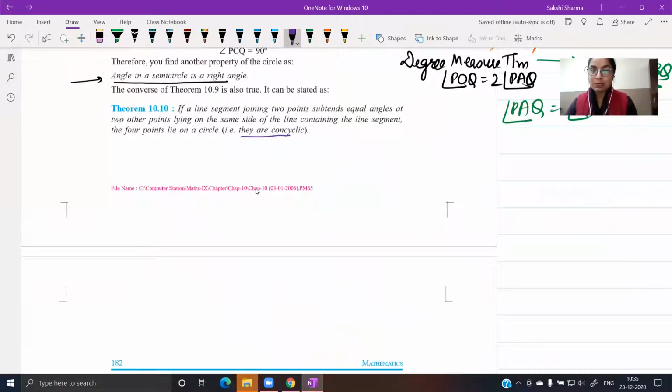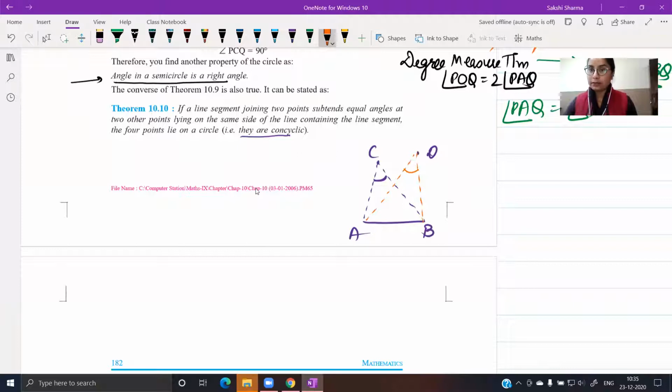So what it simply means is, अगर आपके पास कोई line segment है, let's say you have a line segment AB, this line segment subtends equal angles at 2 points which lie on the same side. So you can either take 2 points above AB or you can take 2 points below AB. So I'll just take point C here and point D here. So angle subtended by AB at C means angle ACB. This angle is equal to the angle subtended by AB at D.